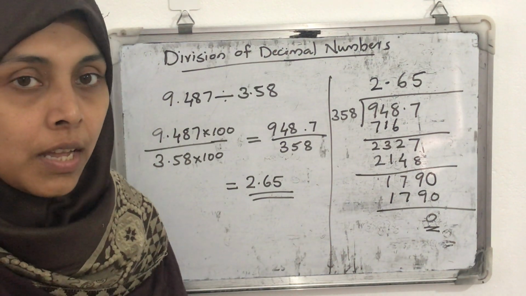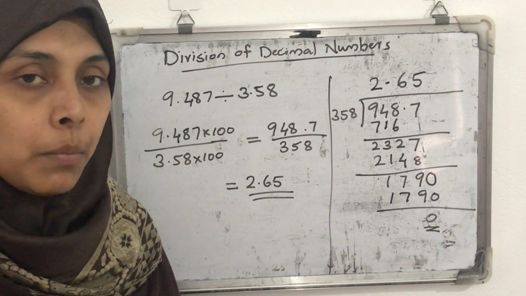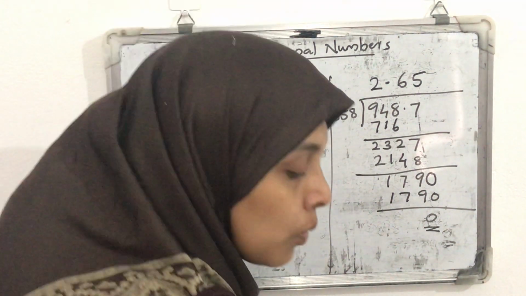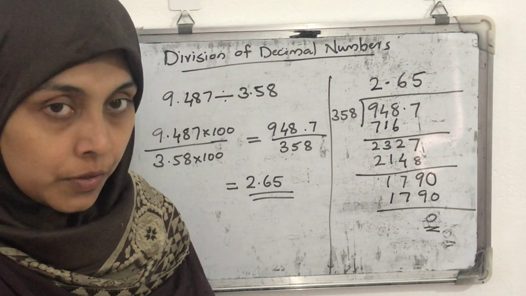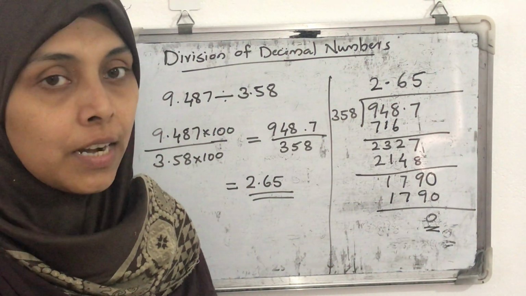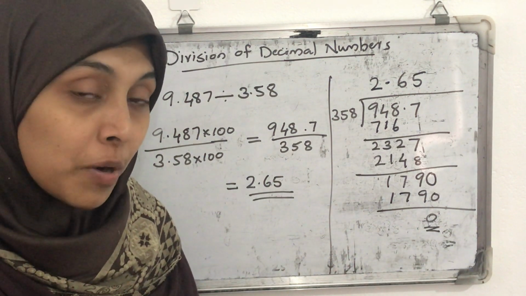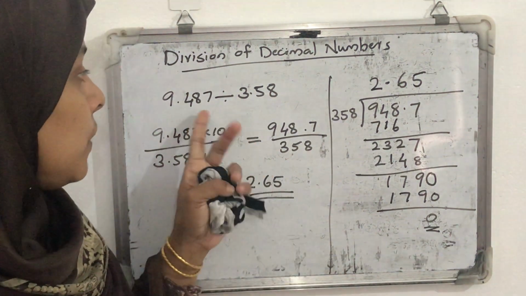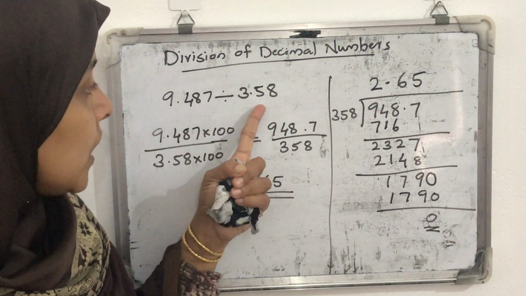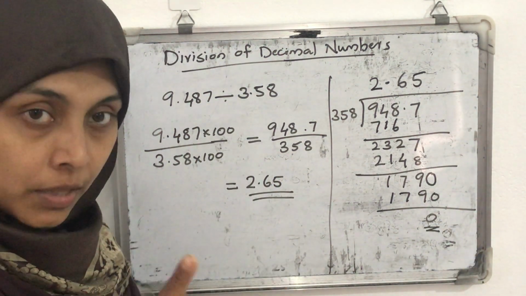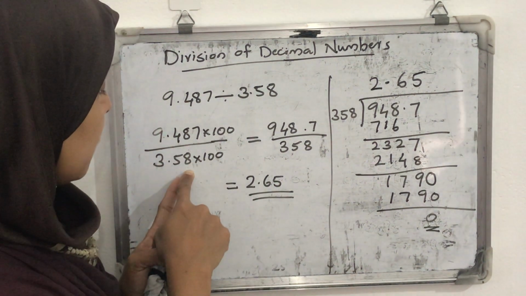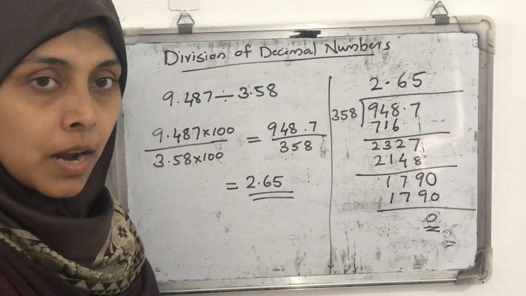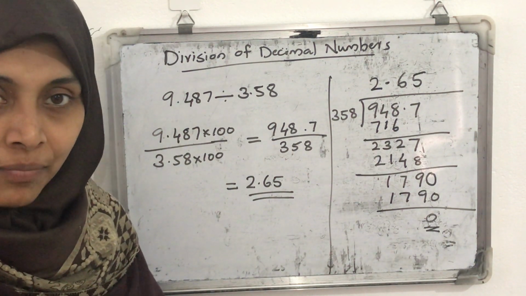This is the two types of divisions for decimal numbers. First, we divide a decimal number by 10, 100 or 1000 like that. There we only need to shift the decimal point to the left side according to the number of zeros. In the case of multiplication, we shift to the right side. Okay, that one to care. Now, division with another decimal number, we can follow this step. The main thing to care about: we convert this decimal number into a whole number by multiplying with 10, 100 or 1000 like that. Okay, clear? Thank you.